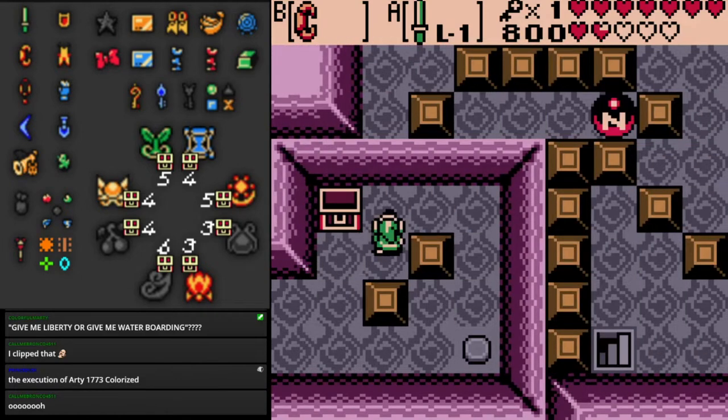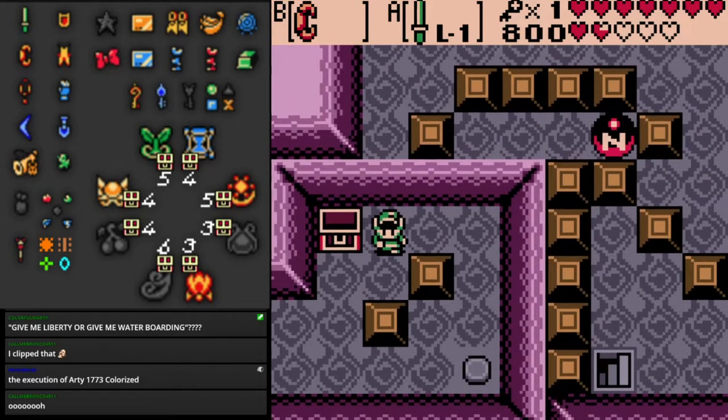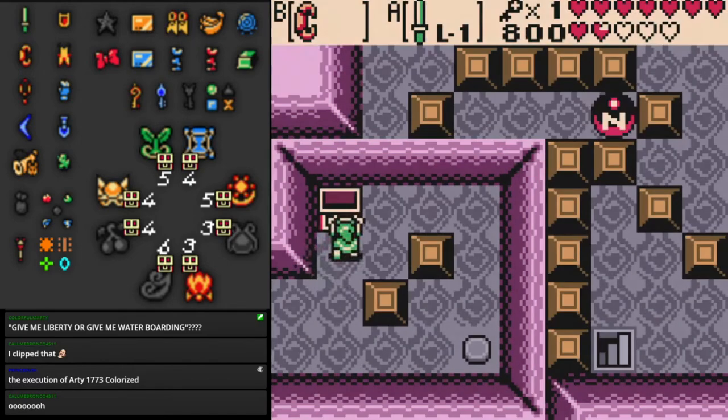Alright, so... Floor 2 drop-off. Very distinct... Are you talking about this one? Because we already got that chest!